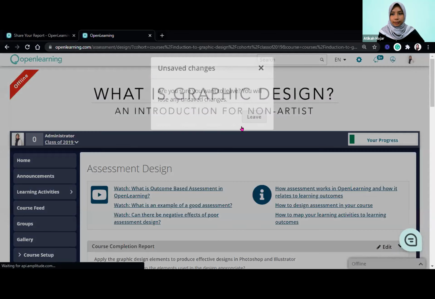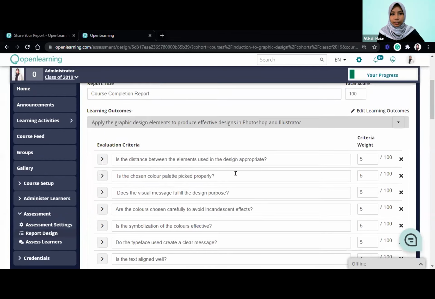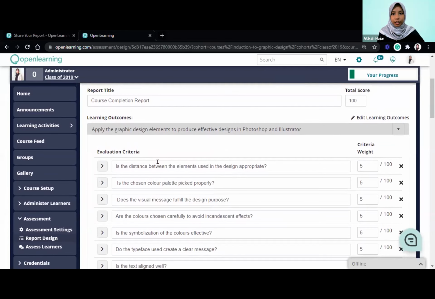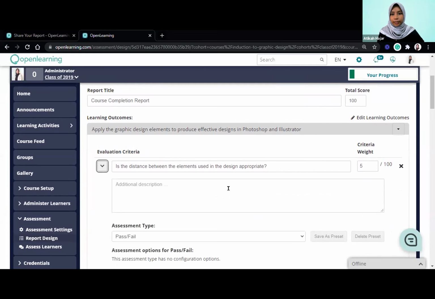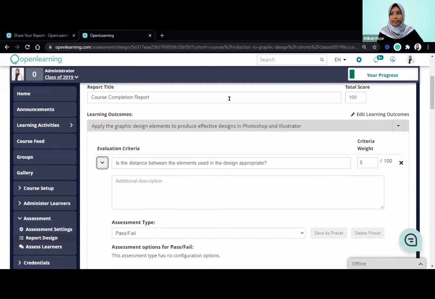If you have the report, I want you to take a screen capture of this, something like this, so I can see the title, the total score that you have, the criteria and the criteria weight, and the assessment type. Those are the important ones.